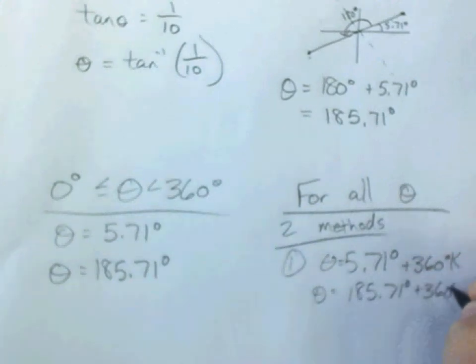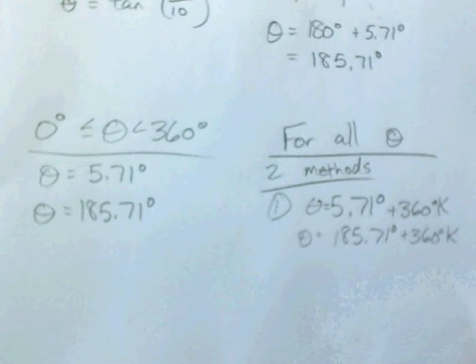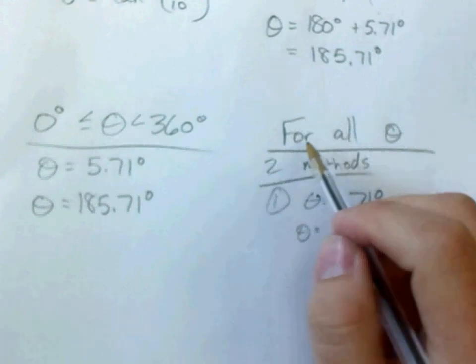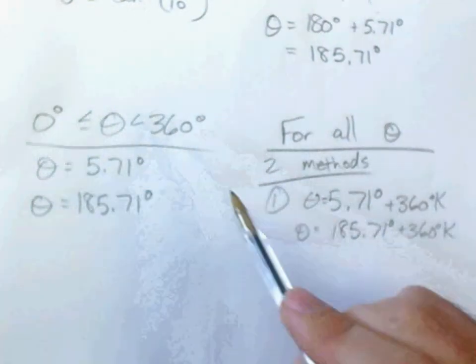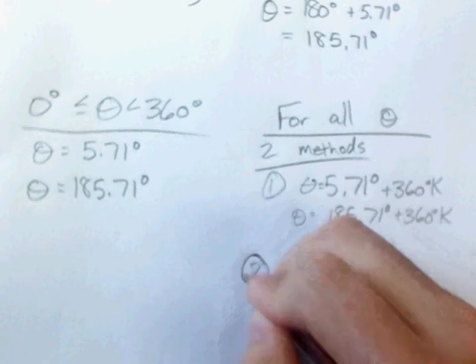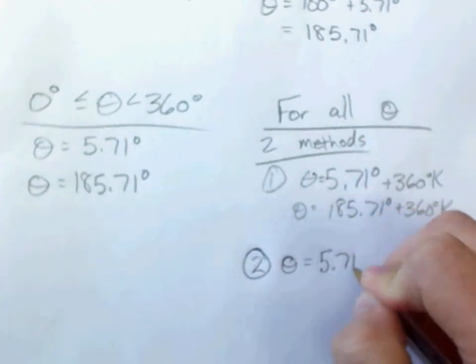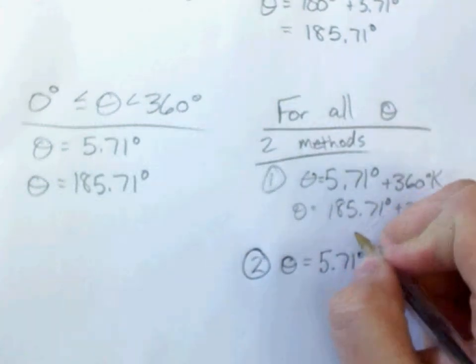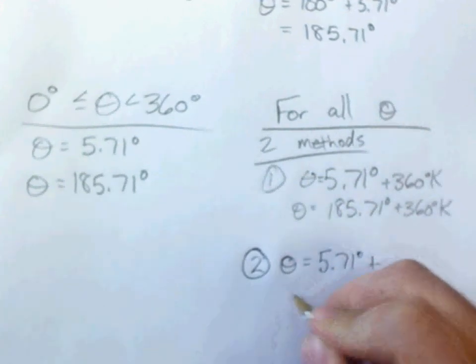Or the second option, and this is the option that I prefer, because it does save a little time sometimes. If you know up front that you're going to have to find all values of theta, not the values between 0 and 360, save yourself some time and just say your first angle that you found. And since we know this one is 180 degrees away, and then the next one will be 180 degrees away, and so on, I don't have to find a second angle. I just say plus 180k.